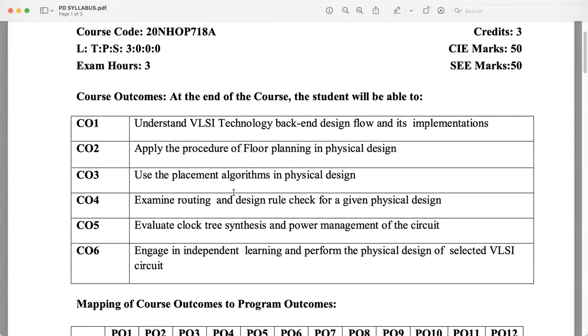So once we finish this course, we should be able to have these 6 outcomes which we have selected, right? You'll be able to understand the technology behind VLSI and how this backend design flow happens. Basically we have 2 types, the front-end design and the back-end design. Front-end design will be writing code, be it Verilog or VHDL. Once we have this code, we will be running it and checking for errors. If there are no errors, then we'll proceed and get the waveform. Once we are fine with the waveform, we go with synthesis, we get into the netlist form, and then we'll be able to analyze them.